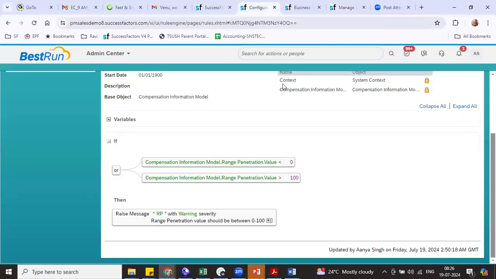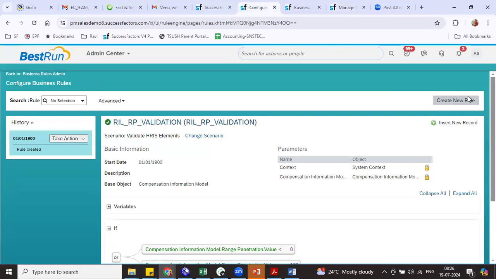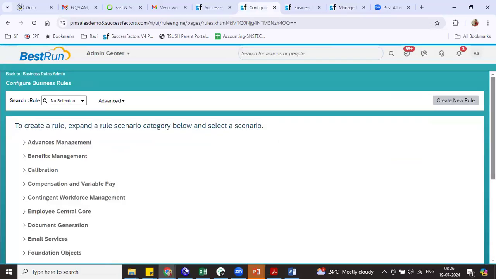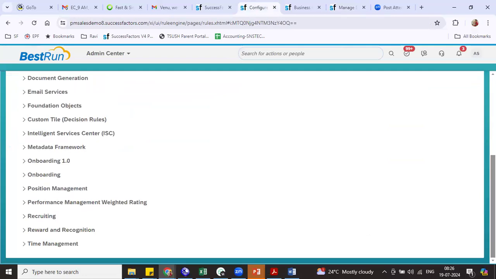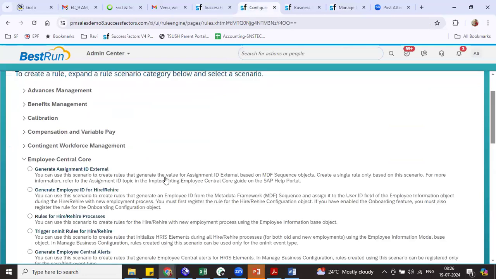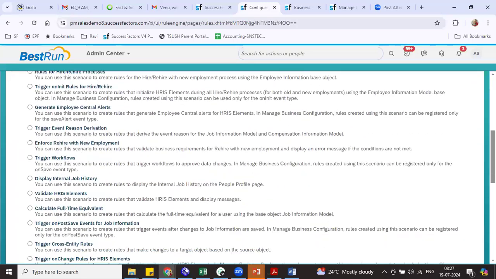Okay, so I'll go and write a business rule. Create new rule. Employee Central Core. I want to validate, right?